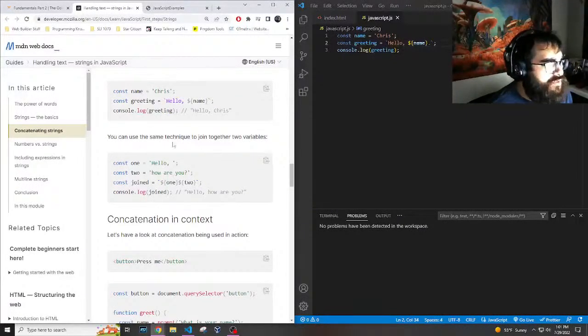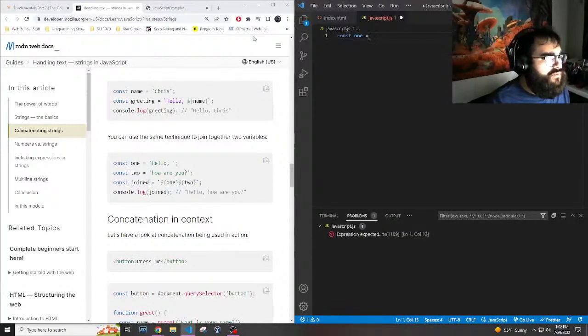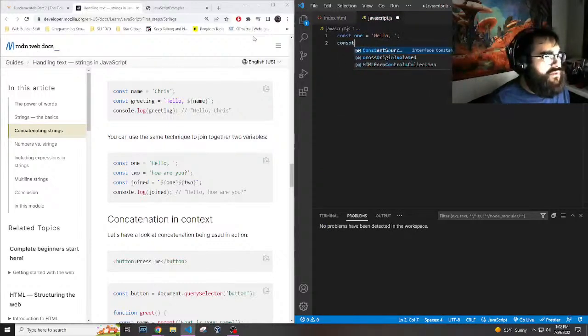You can use the same technique to join two variables. Const 1, hello. Const 2, how are you? Joined. So, const 1 equals hello. Const 2 equals how are you?